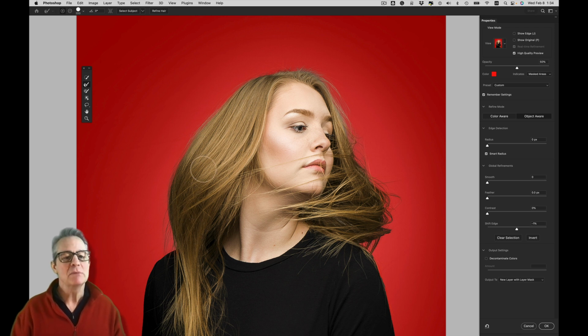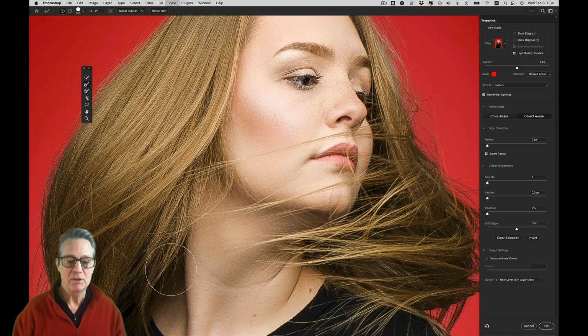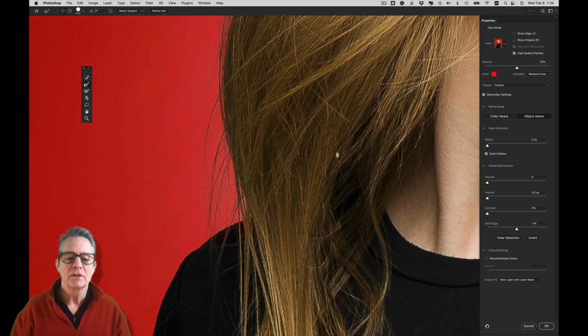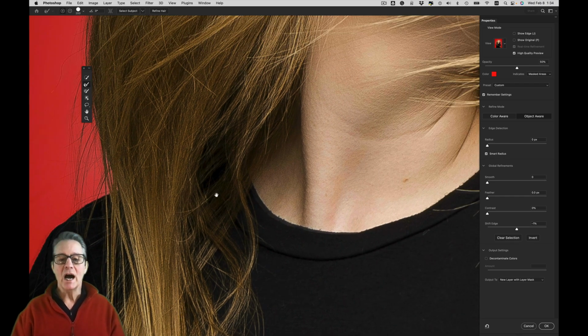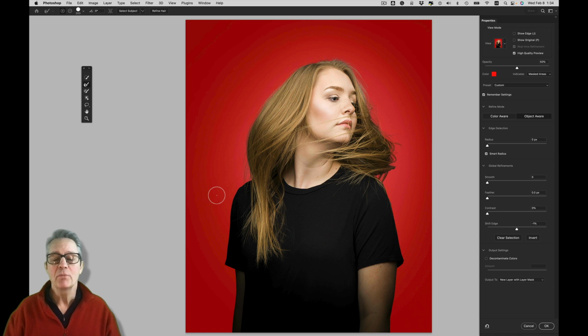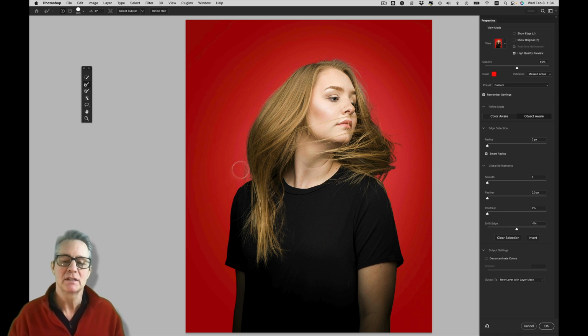Now that's confusing to me because I saw a bunch of red. But what it's doing is erasing any mistake. Let me zoom up just for your sakes so that you can see there's a little red right there. Do you see that on the hair? So I'm going to hold the Alt key or the Option key and take that away. There it is. So you can hold the Option key to help the computer erase mistakes.